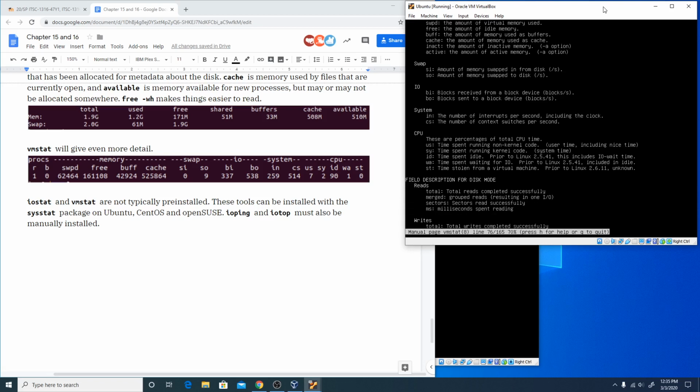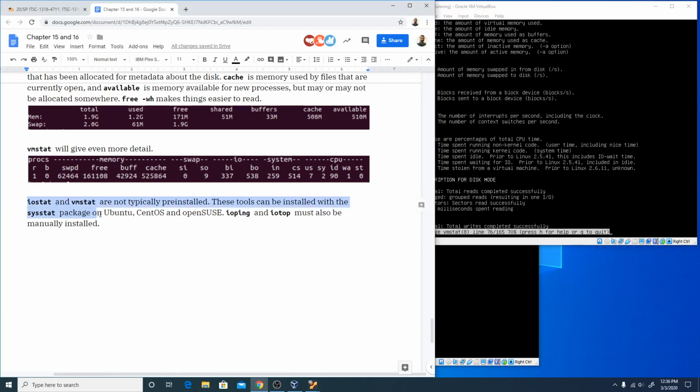So if you're using VMstat and you're like, okay, all right, I know under CPU he wanted me to get the SY value. What is the SY value? Time spent running kernel code. System time, right? How many milliseconds we're using at that time to deal with kernel requests, kernel interrupts, things like that, right? ST, time stolen from a virtual machine. You shouldn't see that very often, but you'll only see that on a hypervisor. So if you're running VMstat on a hypervisor and you got like 70 VMs running, there's a good chance you're not going to have ST being 0. You're probably going to have ST being something bigger than 0, right?